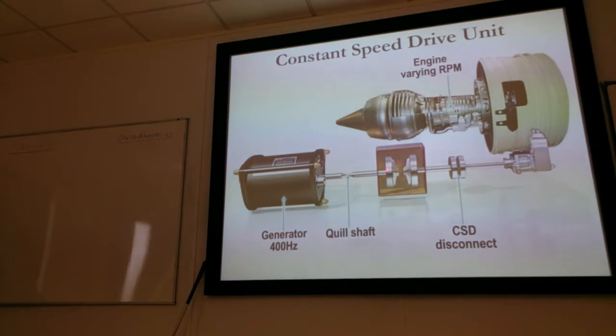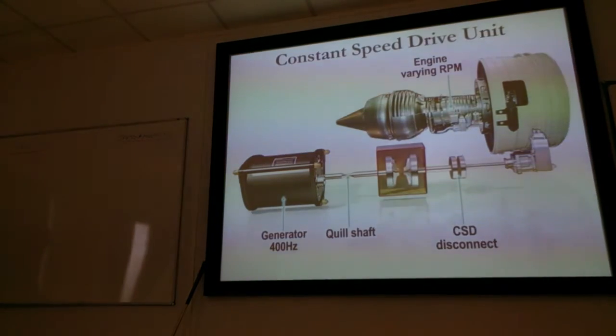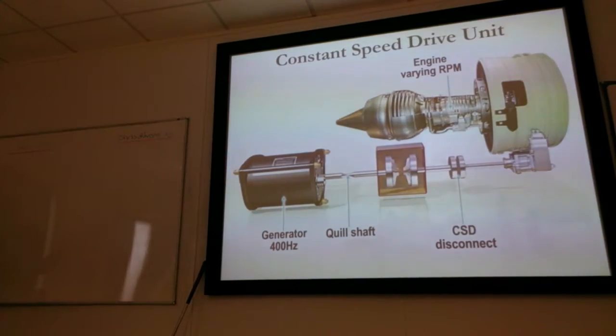This is two hydraulic motors inside the CSD, right? Constant speed drive unit. If you remember the two types of hydraulic motors, hydraulic pumps we had. One was a variable swash plate, and the other one was a fixed swash plate. So if you've got one that's variable and one that's fixed, you can have a constant speed output from a variable speed input. Yeah? So it's literally two hydraulic motors in one unit. And again, a quill shaft there so that a seizure in the generator is not going to trash the gearbox. Couldn't allow that to happen.